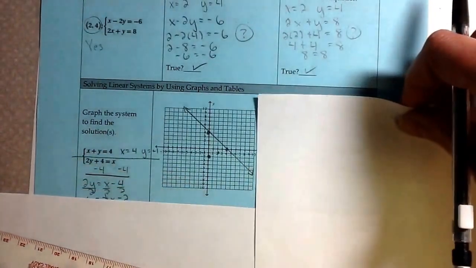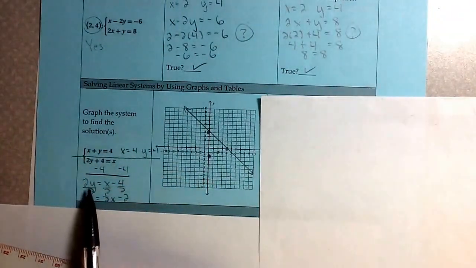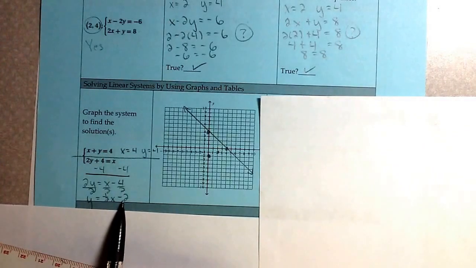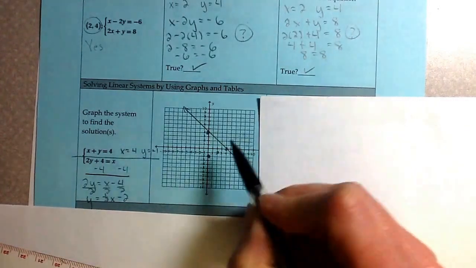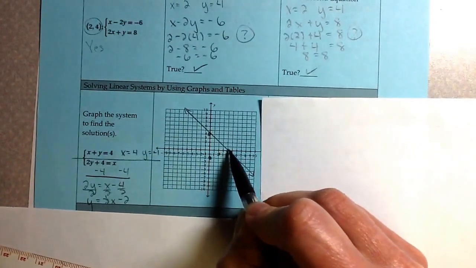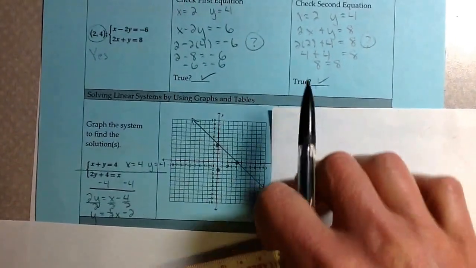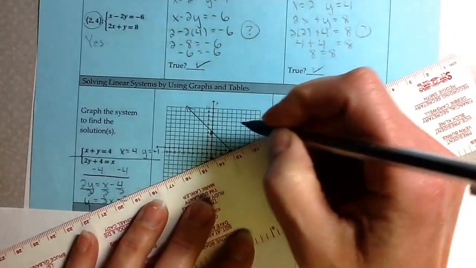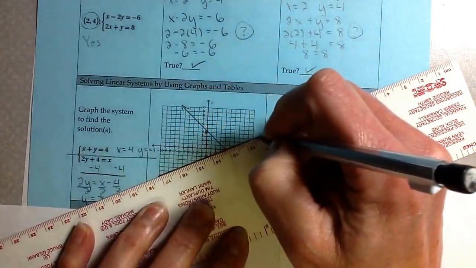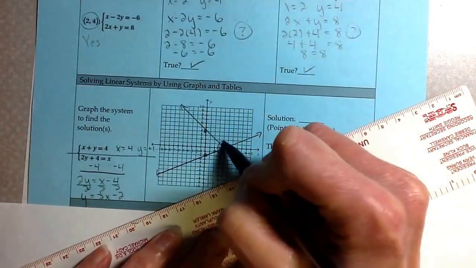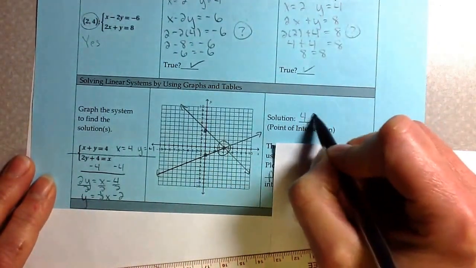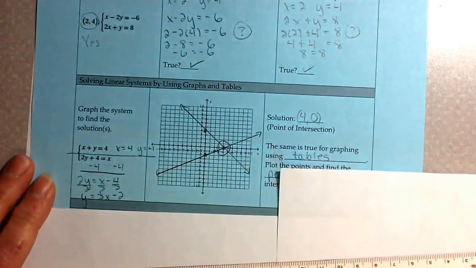And then the second one I just put in slope-intercept form. So I solved that by solving for y. And it's crossing at -2, having a slope of 1/2. So I'm going to go up 1 over 2. And a lot of times if you keep going up 1 over 2 with the slope, you're going to end up intersecting the second line. So again, all the way across, and we can see that that's our solution. So the solution is at (4, 0), because that works in both equations.